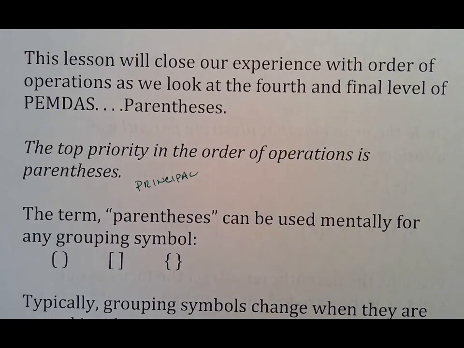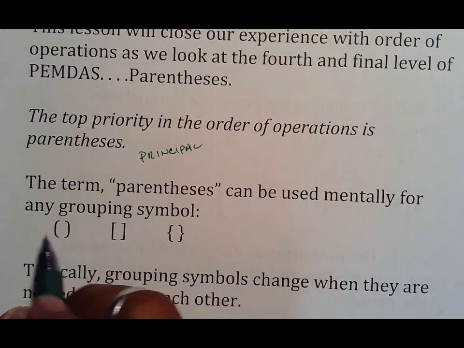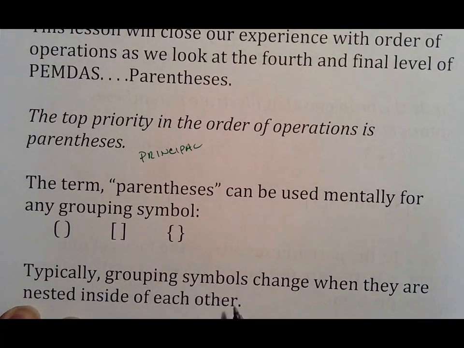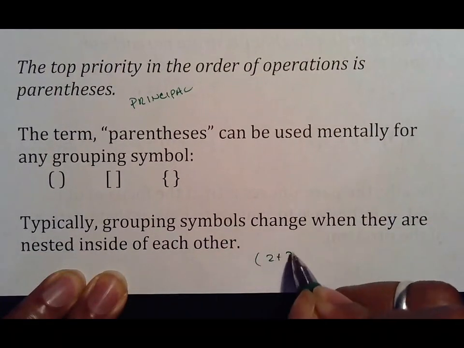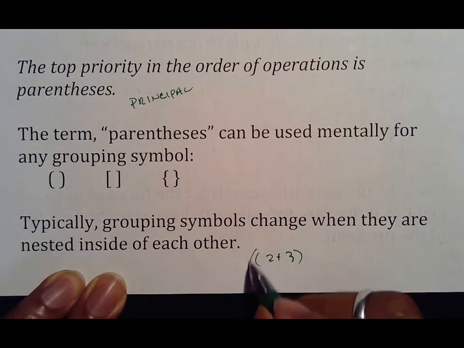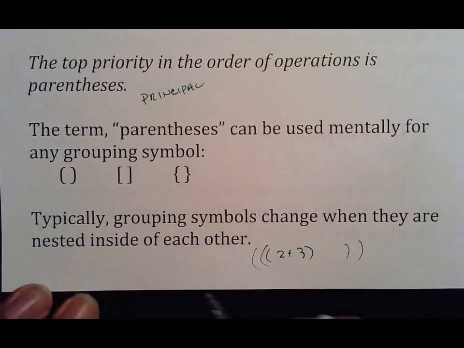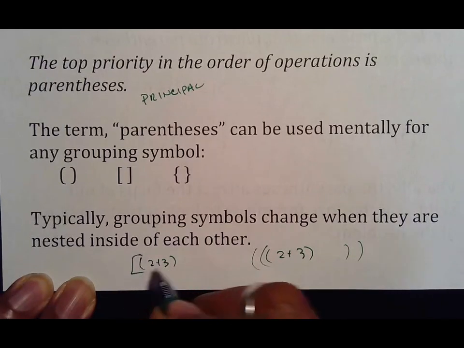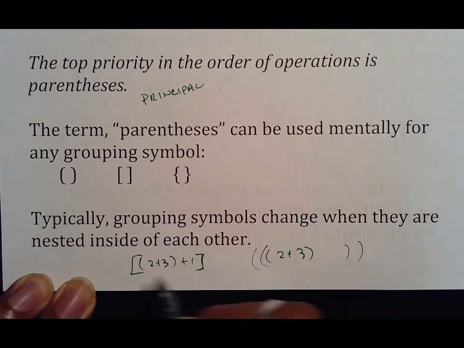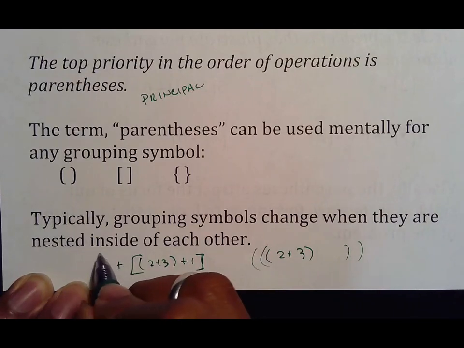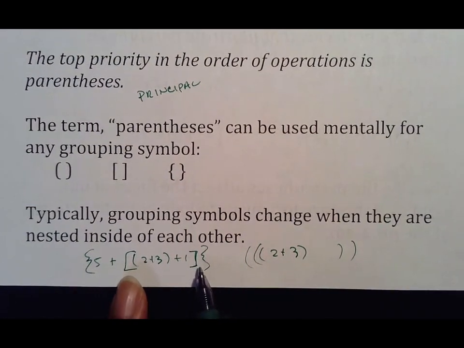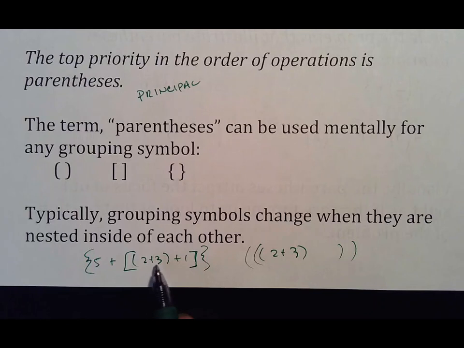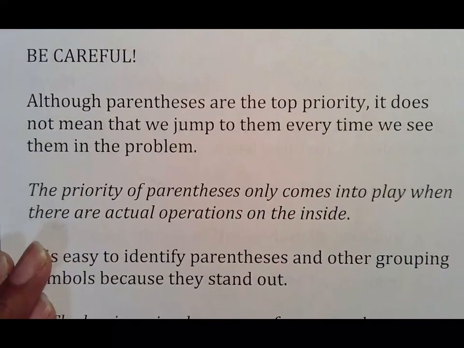So parentheses can be used for any grouping symbol whatsoever. These are called parentheses, these are called brackets, these are called braces, but what usually happens is whenever they are nested inside of each other. So if you have something like 2 plus 3 inside of another parentheses, instead of putting parentheses in here and here and here, what will happen is 2 plus 3 will go inside of a bracket, and that will go inside of a brace. So you can easily see that here is this portion, here is this portion, here is this portion, and then the most inner part would be where you focus your attention first. But again, that is all parentheses. It just pretty much means grouping symbols.